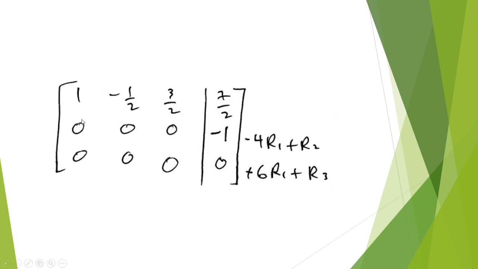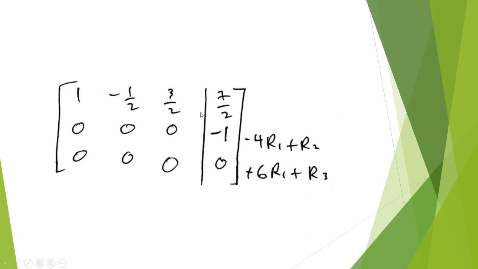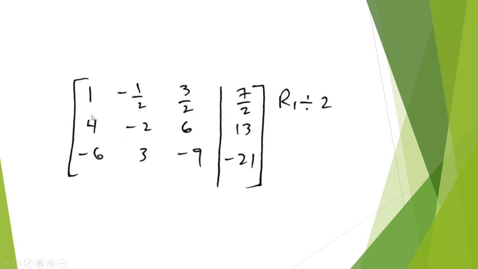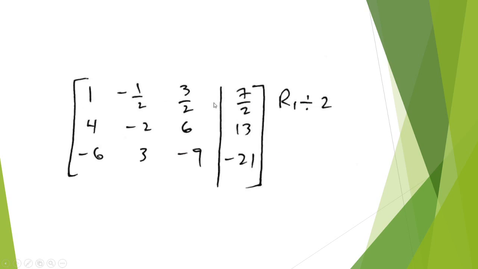So what we did to the second equation, we multiplied it by negative 4, because we wanted to eliminate this. So negative 4 times row 1, because the first element multiplied by negative 4 is going to give you negative 4, and when you add those together, it's going to give you 0. And we do that to the rest of the row.